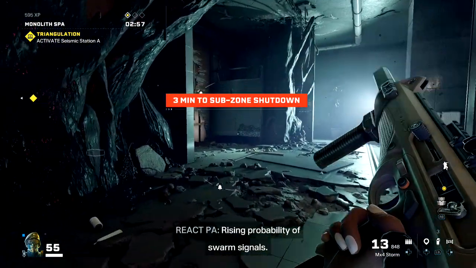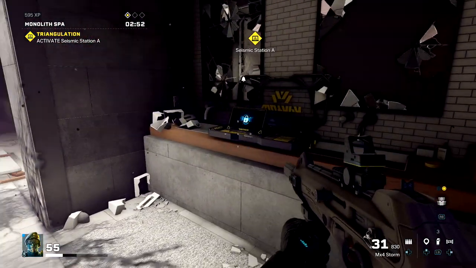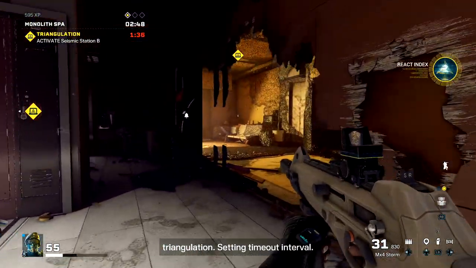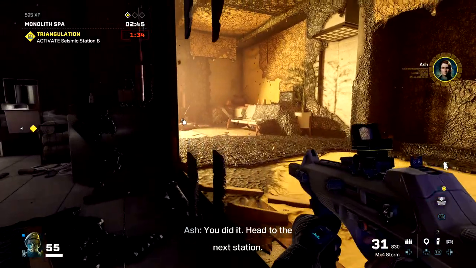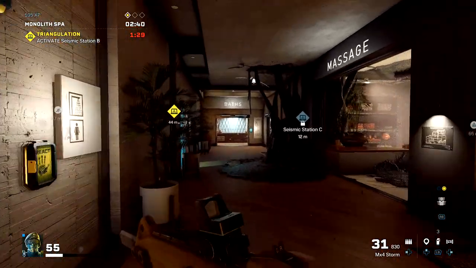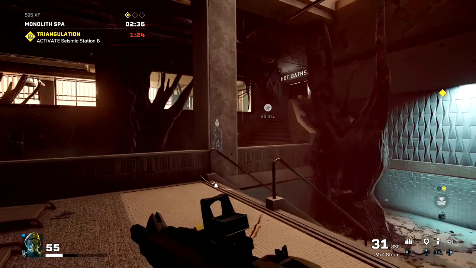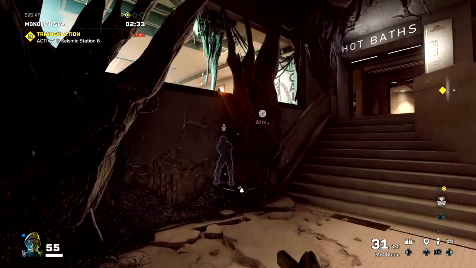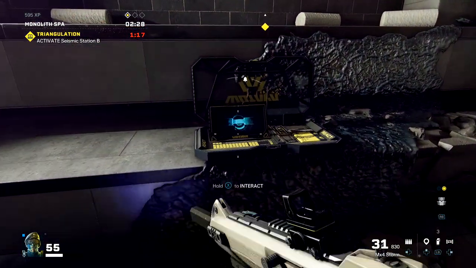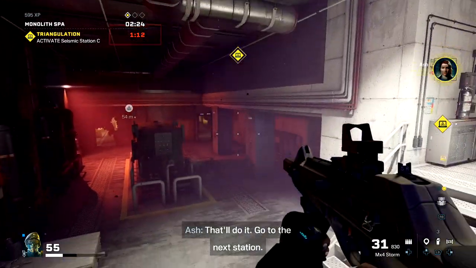Oh, reloading. Right, okay. Rising probability of swarm signals. Connecting seismic triangulation. Setting time out interval. You did it. Head to the next station. That'll do it. Go to the next station.